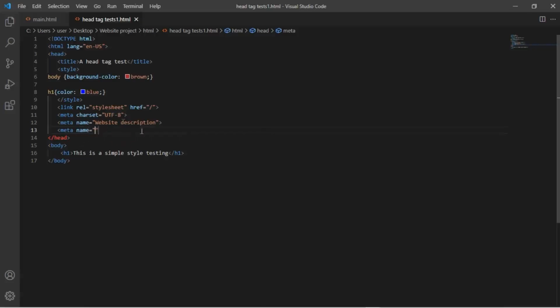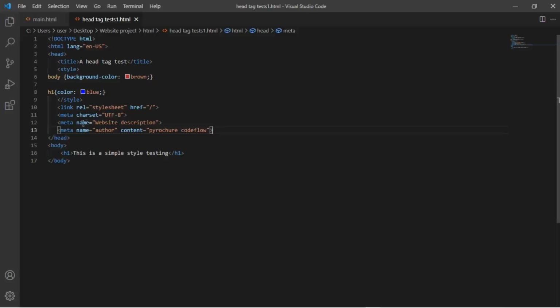And I can write maybe author. Okay, author. And I want to write the content of the web page. I want to write Pyrrhus Code Flow. So basically, we're exploring what the meta tag does. This won't be visible in our site, but it will be visible to the search engines and to be used by them for the things they want to use it for.